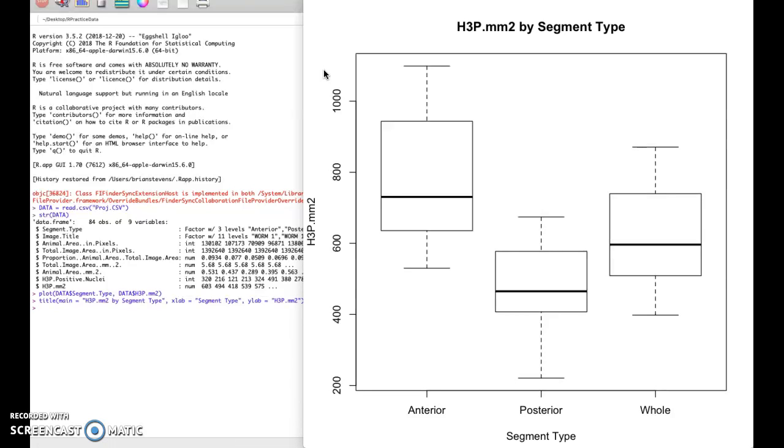Then you hit enter, and you've got titles on your two axes and above the graph as well. So that is the short and simple way that you can create a graph in R, starting with your own data set in Excel.